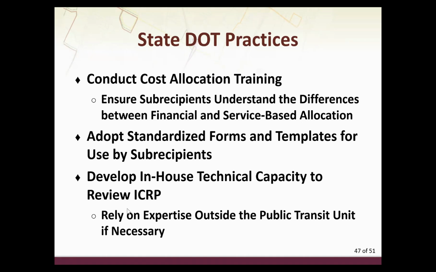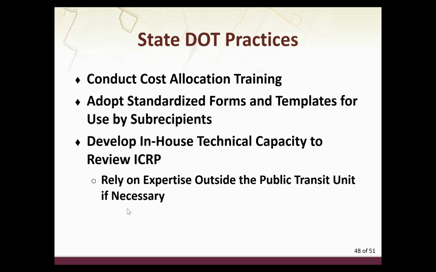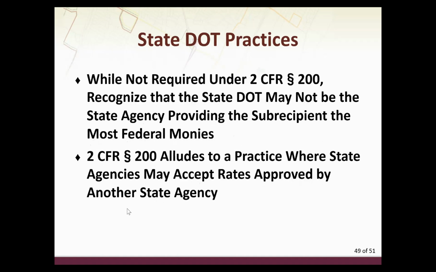And again, in the public transit units, we may not have the technical capacity or expertise to understand indirect cost rate proposals. If so, if there's any way you can piggyback on the technical expertise of somebody in a fiscal department, which is the very strategy I employed when I was a program manager at NCDOT, don't be afraid to reach out to a sister department within your DOT to provide that expertise. So: training, standard forms, development of in-house capability.